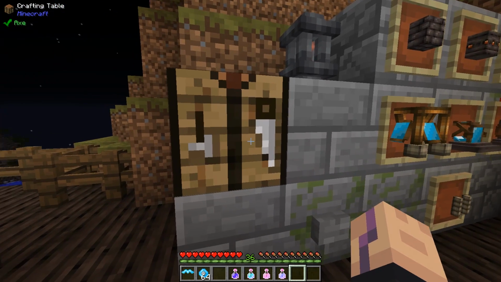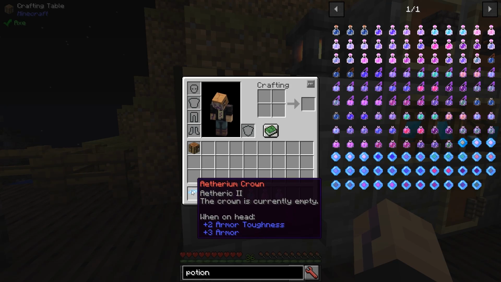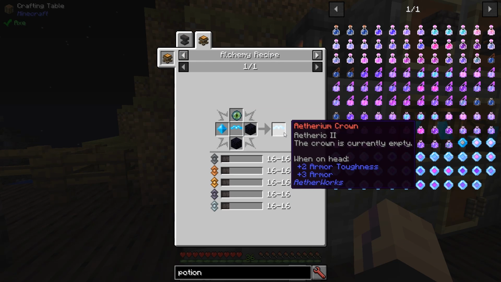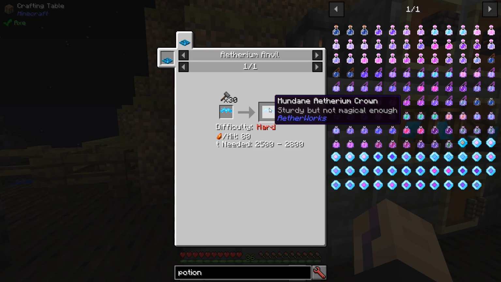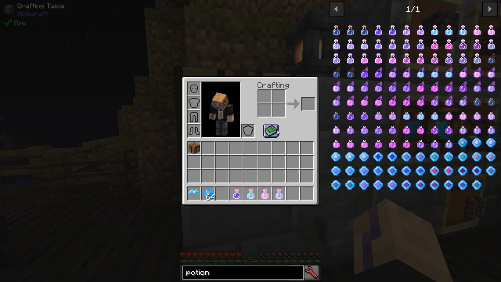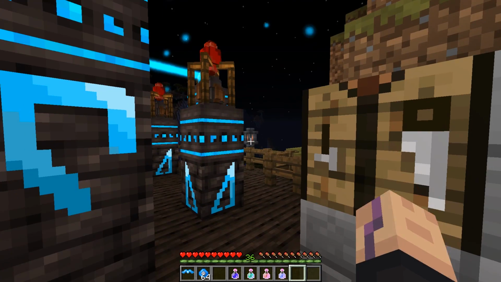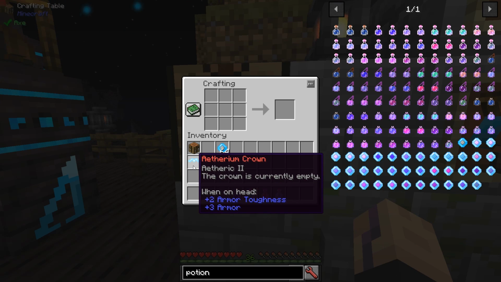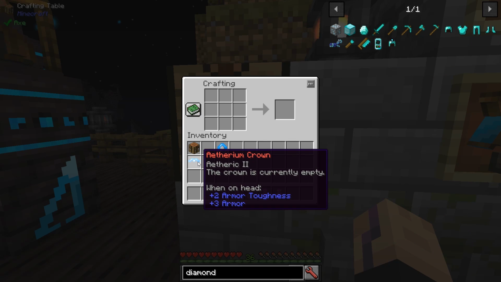Last but not least, let's take a look at the Ethereum crown. Again, this requires a couple of crafting steps to actually turn it into this magical form, and it also comes with Etheric 2, which again means when it's nighttime, it will repair itself. But on its own it doesn't really do much other than give you protection similar to a Diamond Helmet, I believe. Yeah, it's the same as a Diamond Helmet.